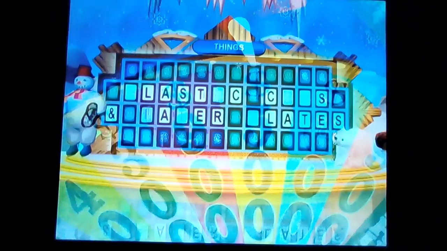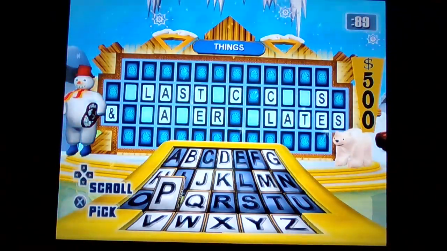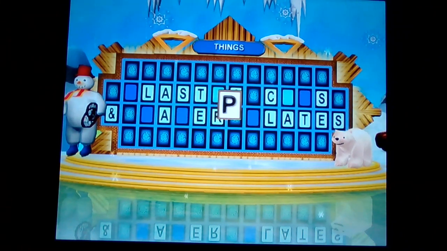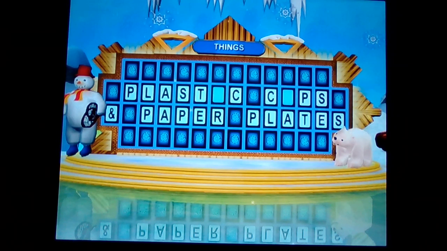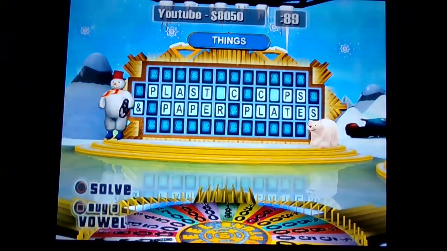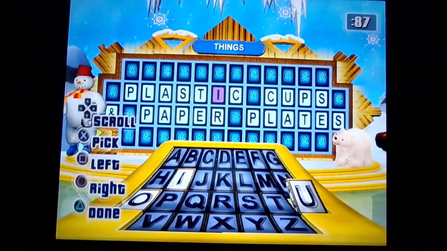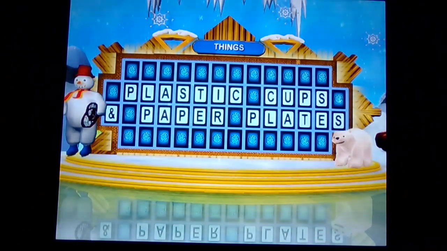$500. P. Whoa, there's a lot. That means that the rest of the letters are vowels. Buy or solve? Let's solve the puzzle. Plastic cups and paper plates. Got it!